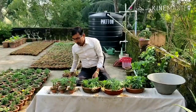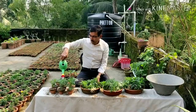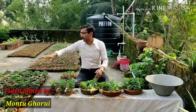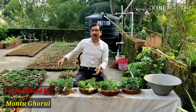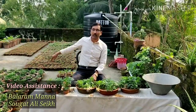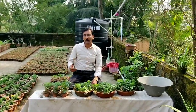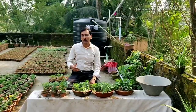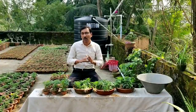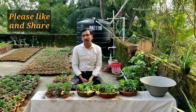Now the plants are grown and transplanted. I am watering them now. Keep them under semi-shade for one or two days and after two days you can move them to open sunlight. After 5 to 10 days you can transplant into an 8-inch pot or 10-inch pot, or directly to the garden. So this is all from today's comparison of after-shave lotion, rooting hormone powder, and plain water — there is no significant difference between all three and they are almost all the same. You can grow cuttings without anything.